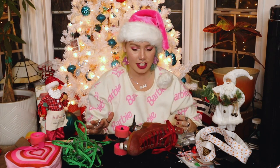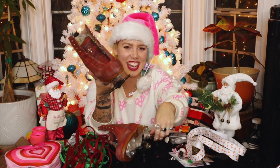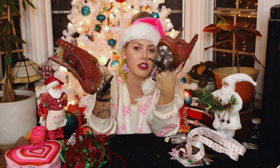All right, I'm going to take all of these apart, and then we're gonna come back in just a moment when they are apart. Okay, we're back. And we have naked skates, meaning we have everything removed from these skates. They are just a blank red canvas for now. So the first thing that we're gonna do, oh wait, now they're naked skates for real. All right, so the first thing that I'm going to do, because I believe that this makes life easier for all of us, is I'm gonna put the wheels that I've chosen to put on here. I only had two red or green wheels. The green wheels that I had were the Pulse wheels, and they are outdoor wheels, but Shove is using those on her Christmas skate setup right now.